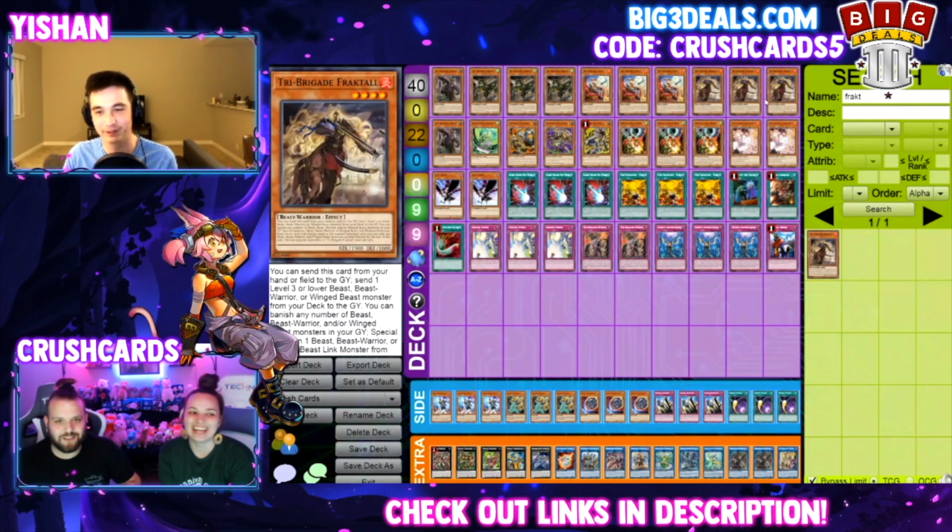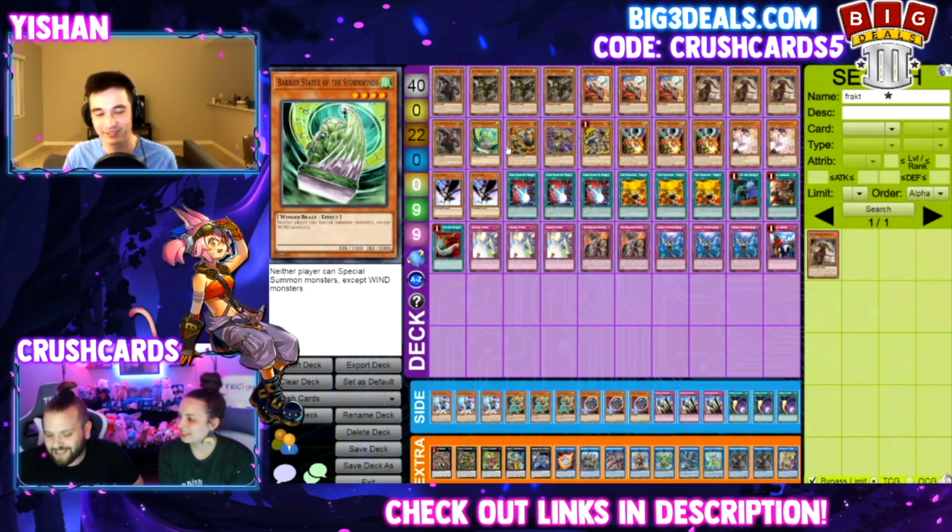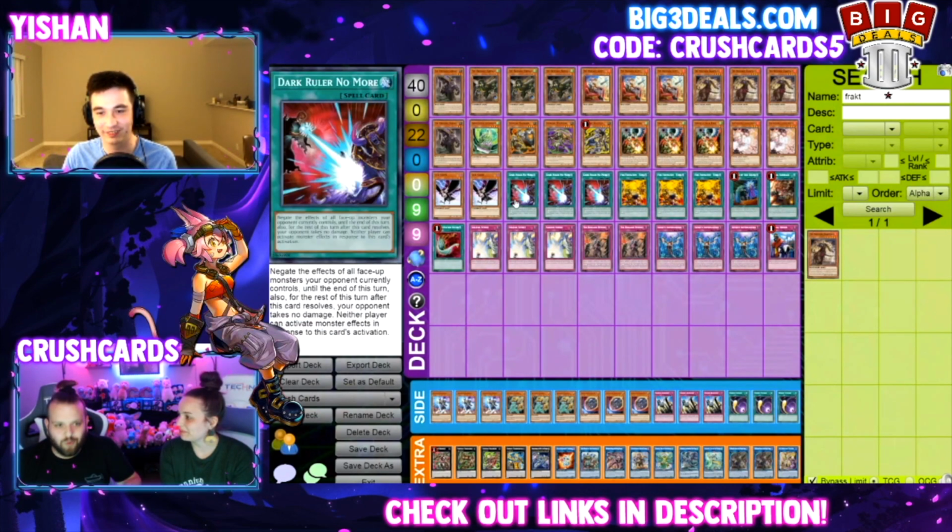So that's like a little stereotype for me, I guess. It's a superstition type thing. I've always played 41. Every other invite I've ever gotten has been with 41.